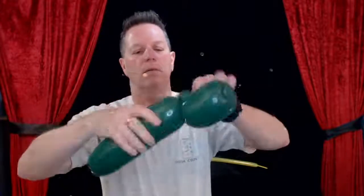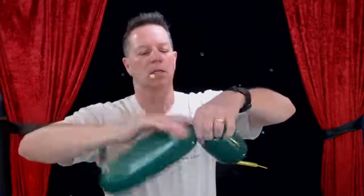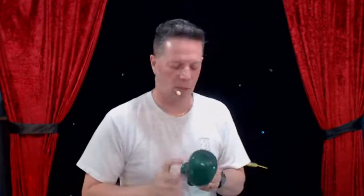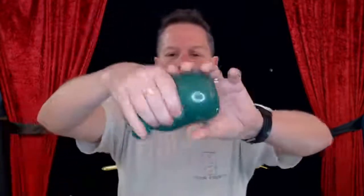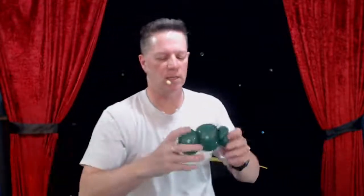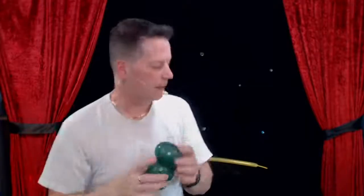One small bubble, two small bubbles, and I'm going to break off this excess. So if you have brown 350s, this works great. Again, soft enough. A lot of squeaking in this one because you're twisting balloons in areas that they shouldn't. Here is your new flower petal.